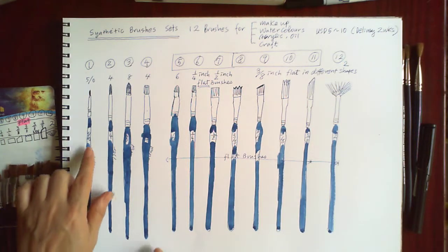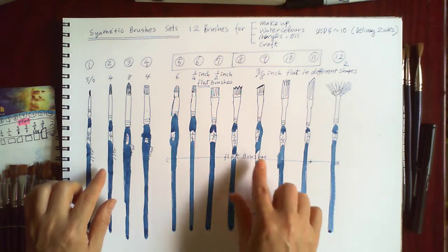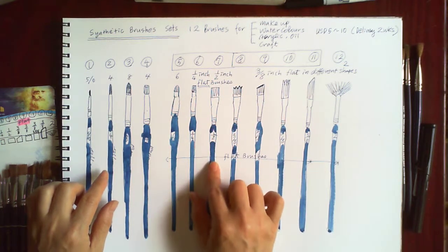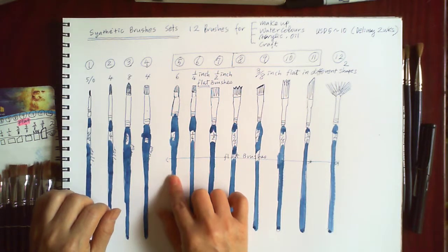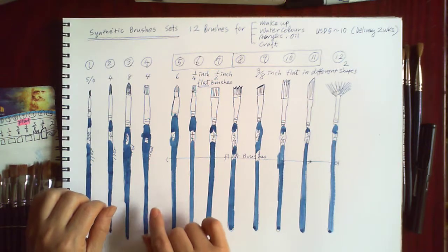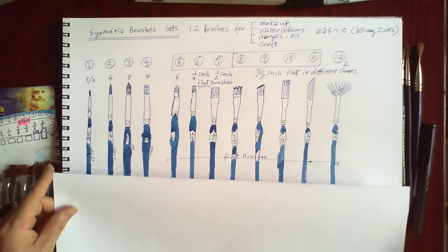The first one is size 5. I don't know the meaning of the size. These flats are mainly 3/8 inch, and the seventh one is a 1/2 inch and a 1/4 inch. That one is a 1/4 inch, but the shape is a little bit round. And this one is just a normal round shape, and I will show you how they work.